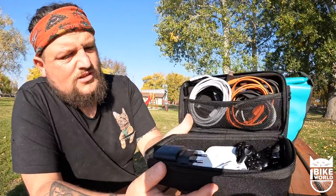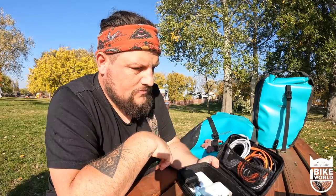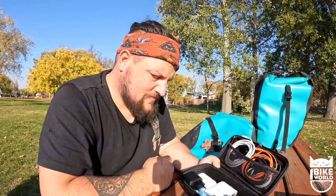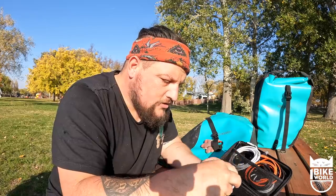My wee GoPro box — this is just my OCD-ness of keeping all my cables, plugs, and wee adapters for the GoPro all neat and tidied away. I've got plenty of cables there for everything, and I carry a few extra as well because cables always keep breaking — they start fraying at the end. The plug I use mostly has four USB ports so you can charge quite a few things at once.